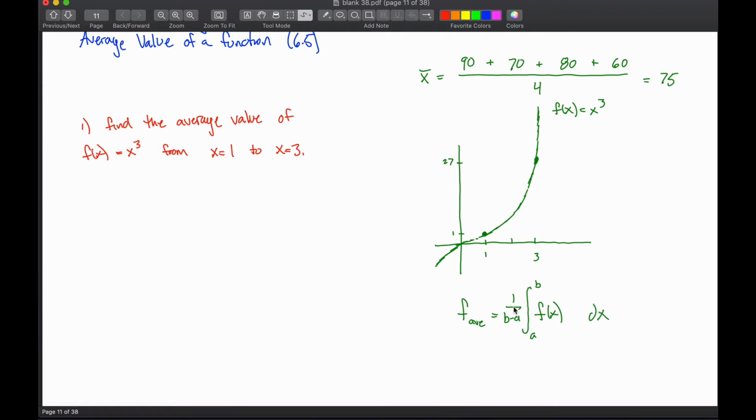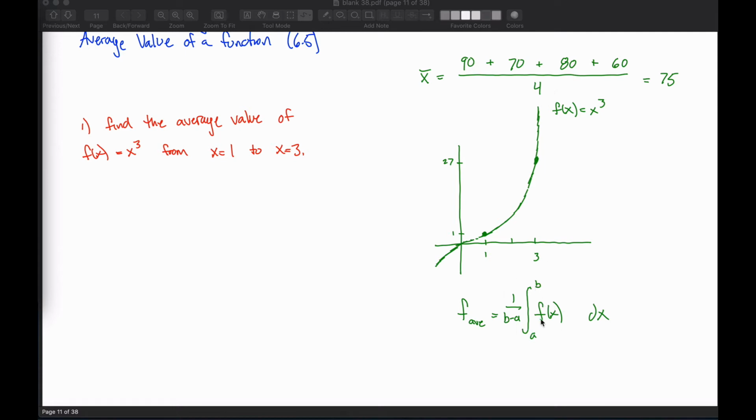So to divide by b minus a, I can also multiply by 1 over b minus a. And then we're done. This is the formula that we'll use to figure out the average value of our function. It's one of the formulas that I'd prefer to not give you on tests and quizzes, because I think there's some intuition there. If you already had this intuition for how to figure out the average quiz score, the average of a discrete number of values, then this kind of follows naturally.